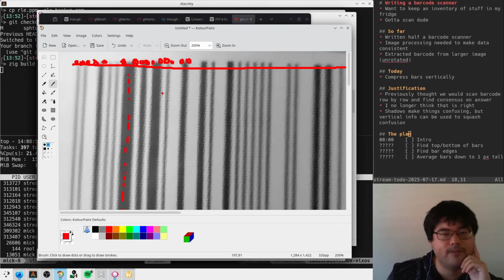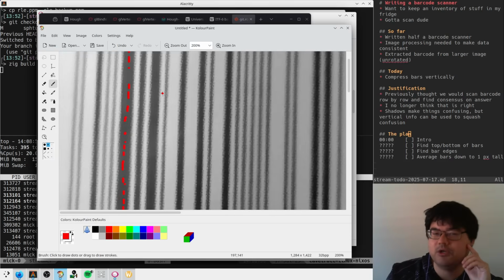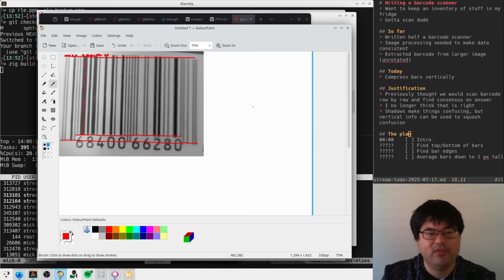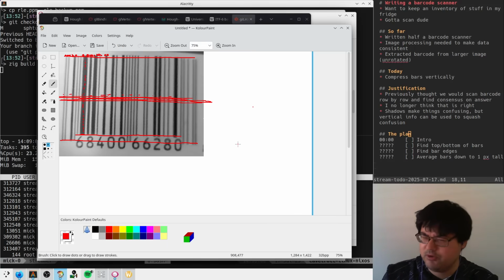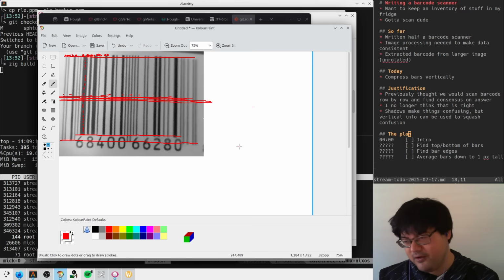But I guess we should be able to assume that the center of this thing is in fact the barcode, right? If we can't assume that, that means our barcode extraction has gone pretty terribly wrong.